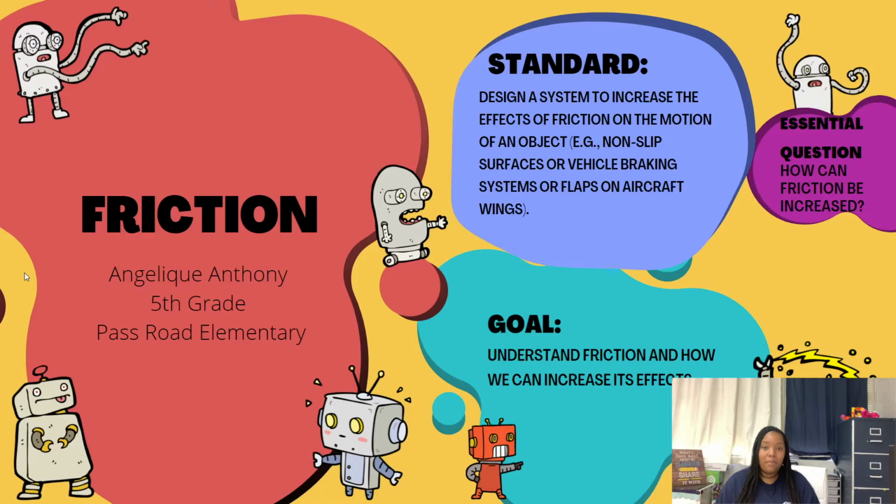Today we are going to learn about friction. The standard that we will be focusing on says that we will design a system to increase the effects of friction on the motion of an object. Our goal is to understand friction and how we can increase its effects. Similarly, our essential question is how can friction be increased?